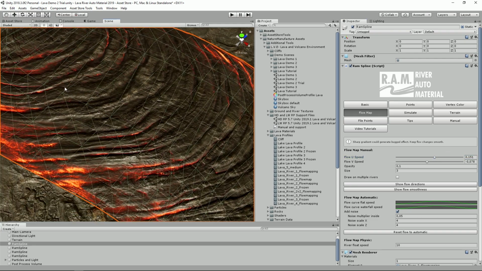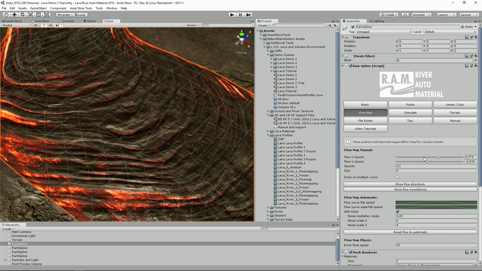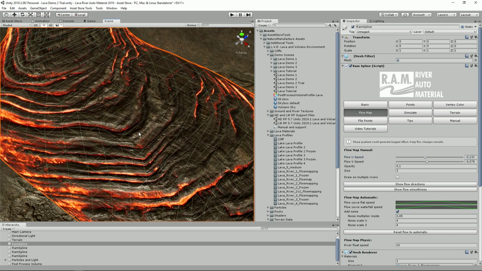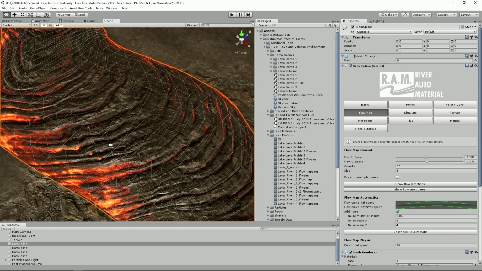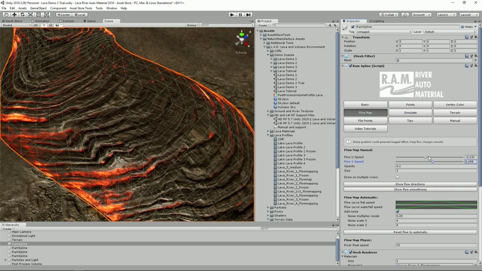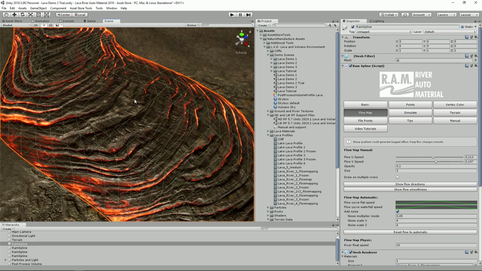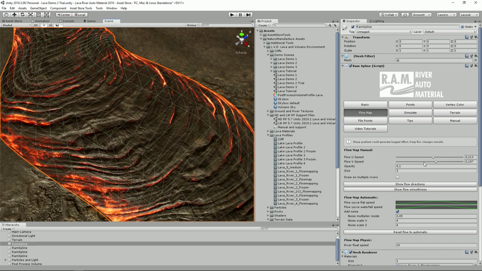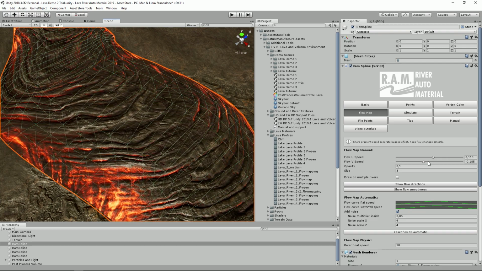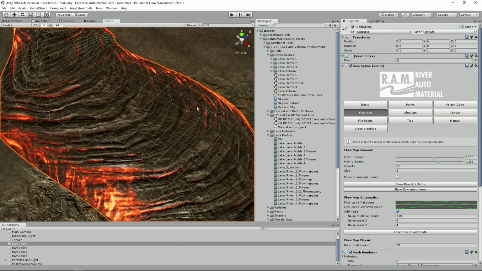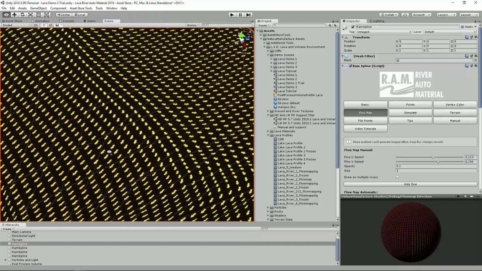With manual painting, as we see, we simply increase or decrease speed with sliders. We also could change the direction. We could even invert the lava in a specific place. We have full control over that. We could move it in a totally specific direction, and as we see, it's still working pretty fine. We also have to remember that the changes we make have to be pretty soft, because if you make them too hard, we'll get view errors on the UV.